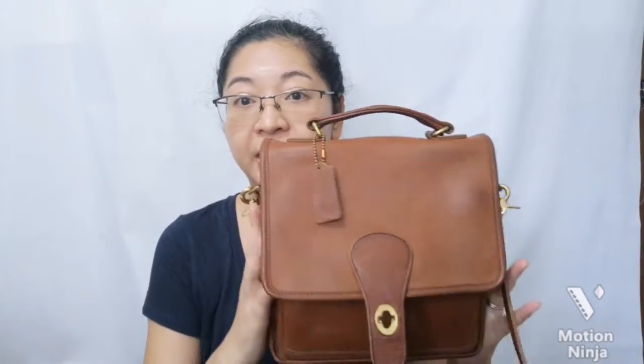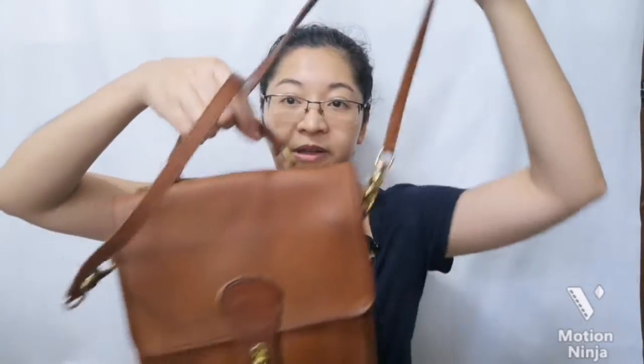This one is a Station bag, produced before 1994. It was in very good condition, so I didn't have to do anything to the leather except wash it, condition it, and polish the brass. The leather is in its original form. The only thing with this bag is the turn lock is a bit wobbly, but it works just fine. I like bags that can be held in two different ways — either as a shoulder crossbody bag or as a handbag.